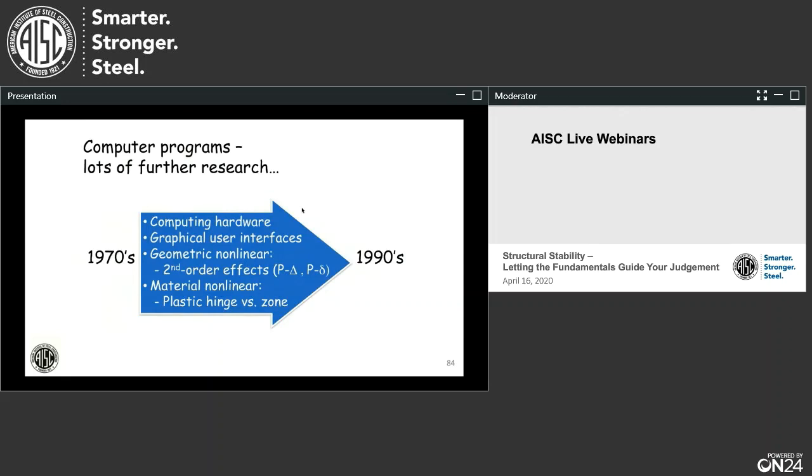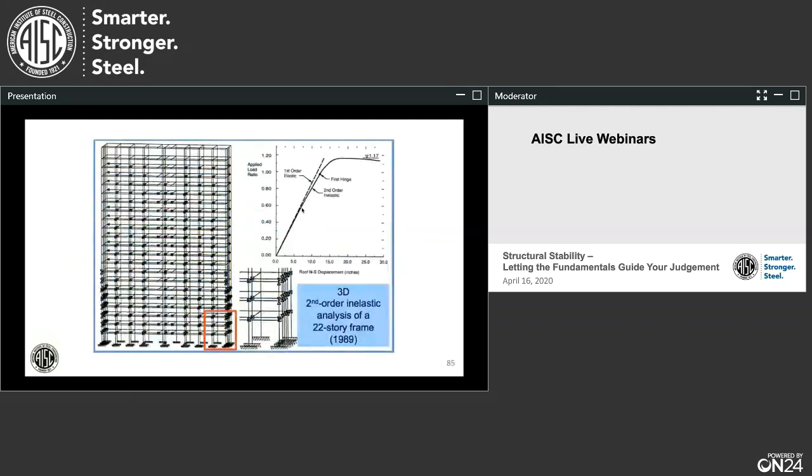And I actually had an opportunity to be part of this in the mid-'80s as a graduate student up at Cornell. And this is just a shot from my PhD thesis in which I looked at frame after frame, and in this case, a 3D 22-story frame, a building. And what I was after was, if we design this according to just the current LRFD 1986 version, so elastic analysis, LRFD, or if I go all in, LRFD inelastic, what will happen? And so I was able to design the frames using two different approaches, and we were able to show the benefits of using inelastic analysis.